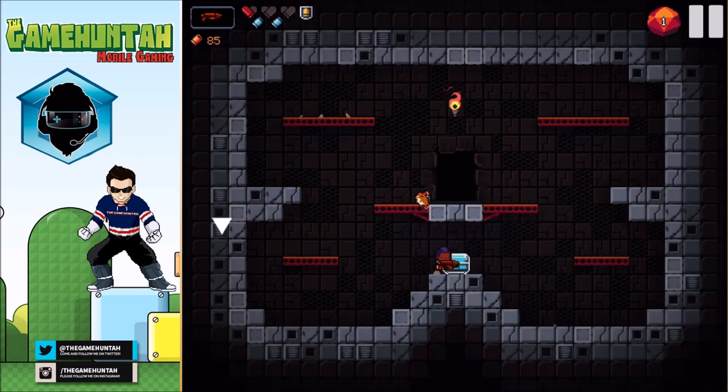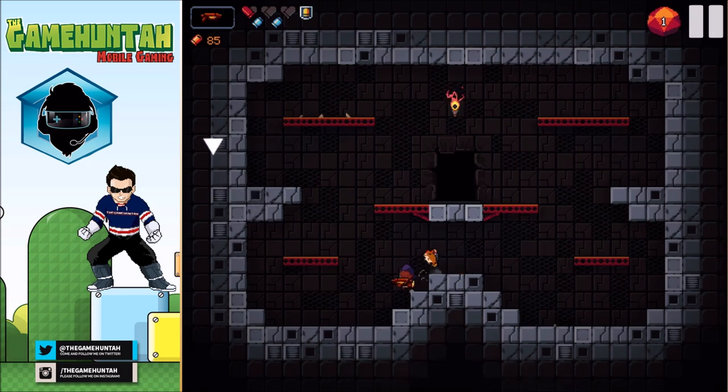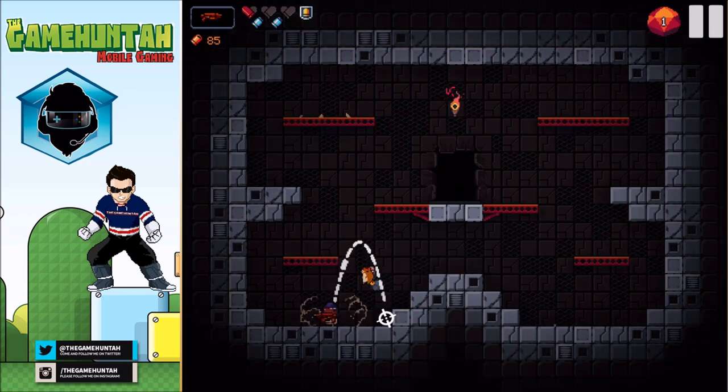Okay, what are we getting? Getting a special weapon? No, we got some boots. Low center of mass. That means that I can jump higher. No, but I feel like I'm landing super hard.